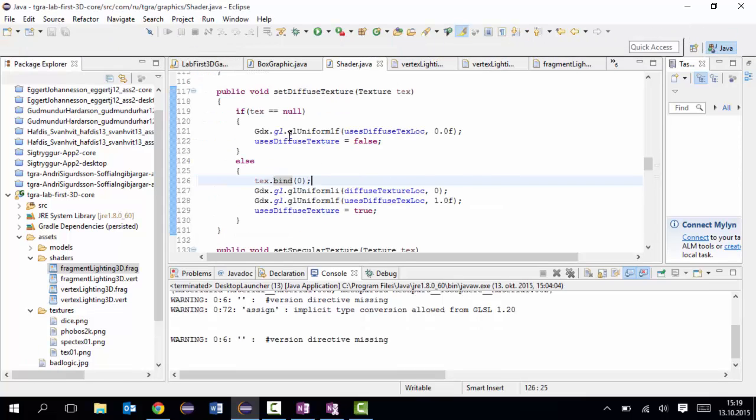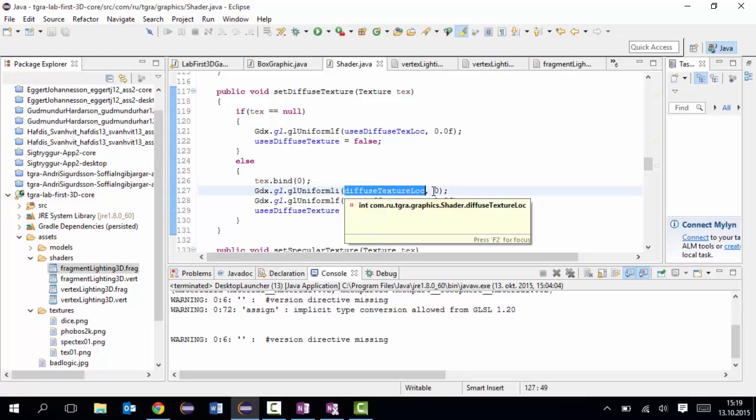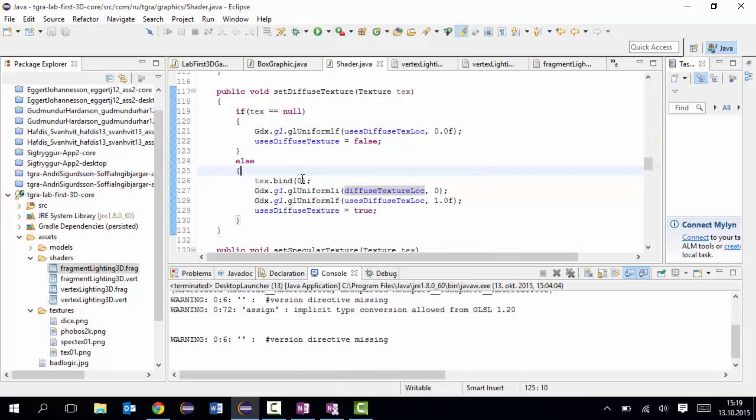So in the shader here, I set this up so that it binds it. It sets the texture, diffuse texture location to 0, because that is the texture unit that I bound it to. I could just as well do 1 here and 1 here, and it'll have the exact same effect, just as long as I have the same 2 numbers here.